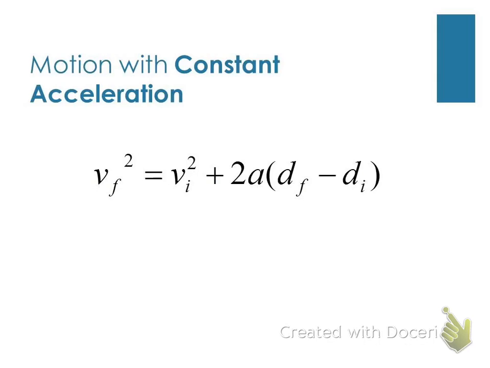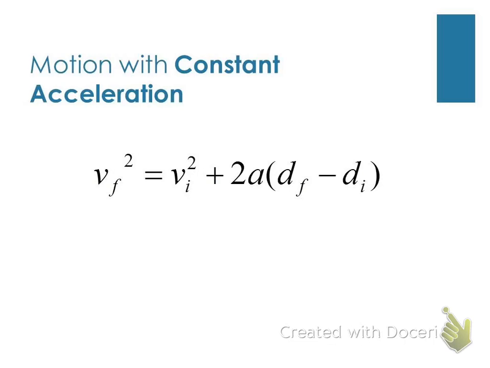All right, we don't have any new variables here, right? All of these we've seen before. Which variable are we missing here? Time. Good. So this equation we can use if we're not given time. For all of our kinematics equations, we have to have initial velocity and we have to have acceleration. Those are two things that we must have. But there are equations that we can use if we don't have final velocity or if we don't have time.